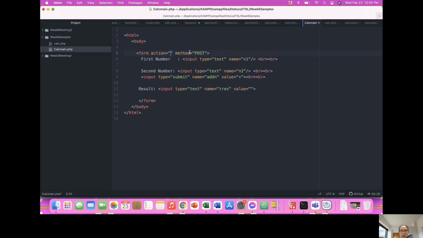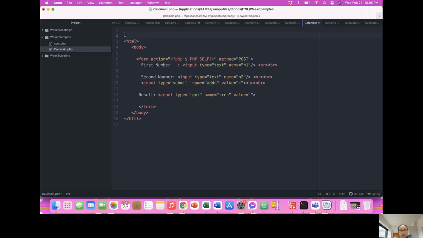The purpose why we are going back to PHP self, class, is that after calculating, it will not refresh to a new page, but rather it will just stay in the same form. Dollar underscore PHP underscore self. Ayan.